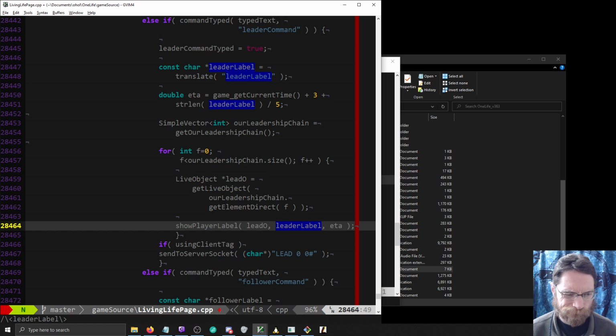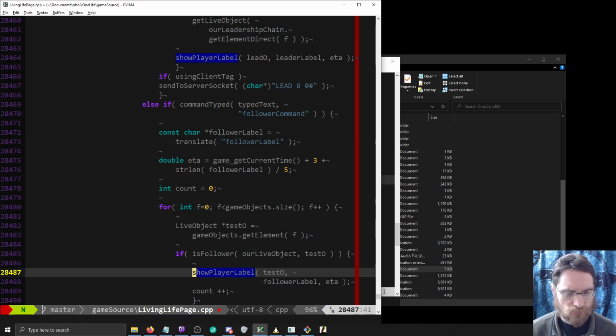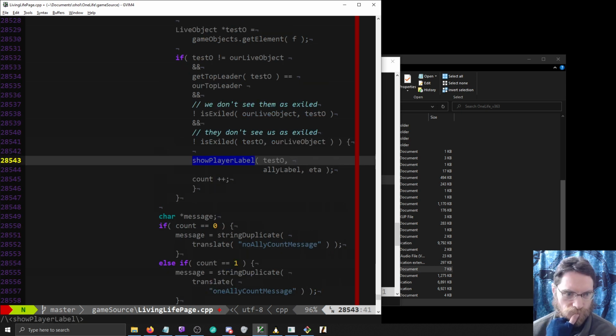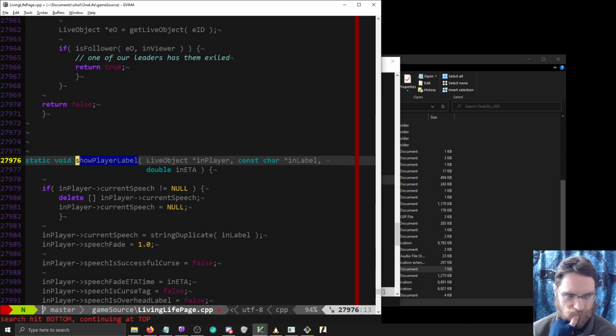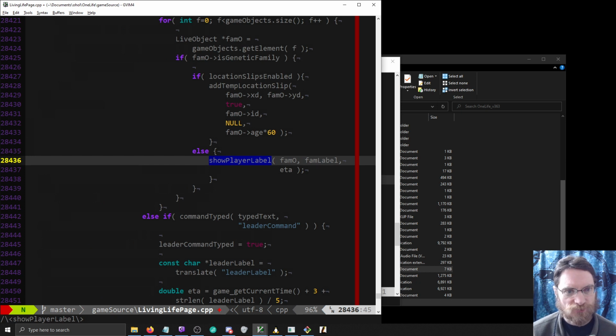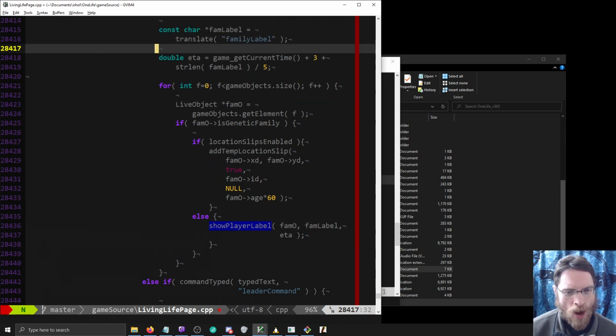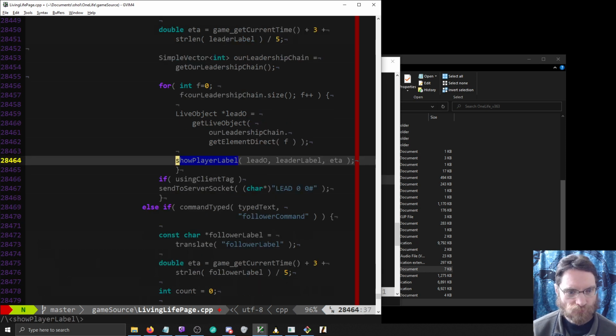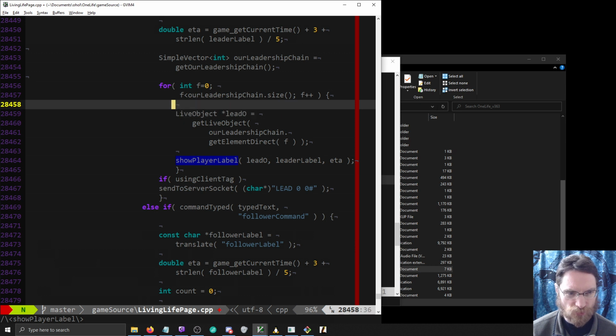Show player label. But I even want to shut that down entirely in this case. What do we use that for? Follower. Oh yeah, and allies, which I'm still not sure about. I don't know if I should shut that down entirely. Wait, is the entire purpose... Yeah, that lead was scoped to there, so that's the only thing we do the lead object for. And that gives us the position, I guess.